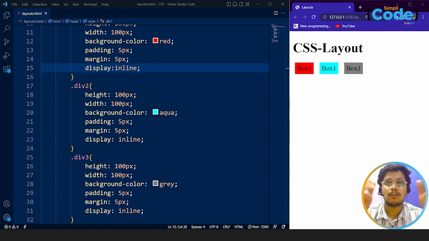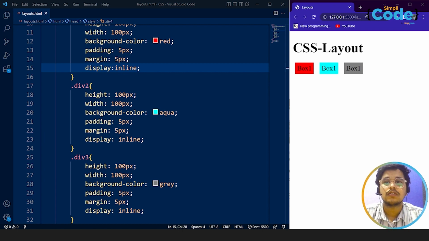Flexbox is basically the short name for flexible box layout. So it is a CSS module. It is designed to make it easy for us to lay out things in one dimension. Remember this, flexbox is used for one dimension. Either we can use rows or we can use columns. To use flexbox, we need to apply the display property and use the value flex to the parent element of the elements.